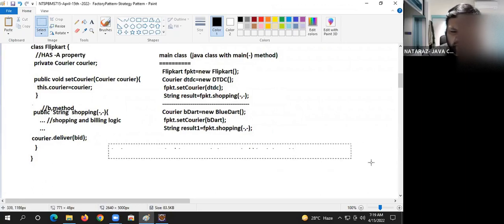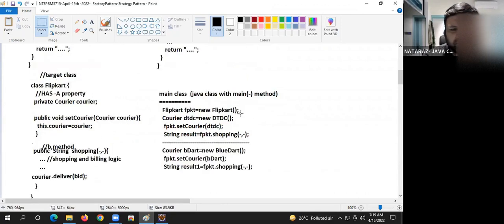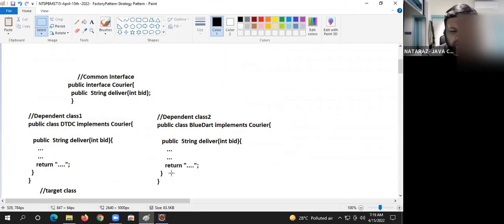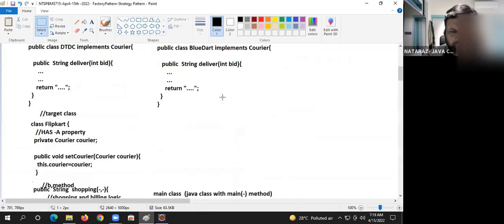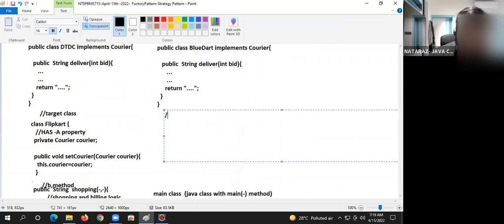Loose coupling is anyhow achieved, guys. Okay, dependent class 3 I am developing, my dear.